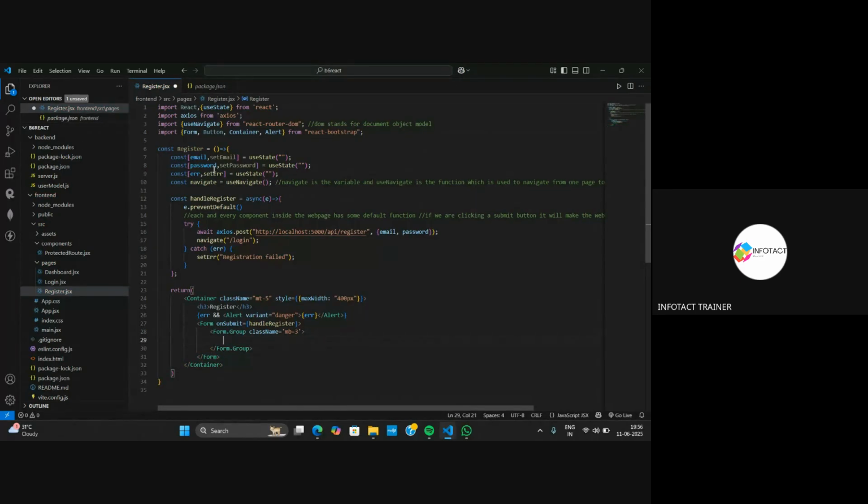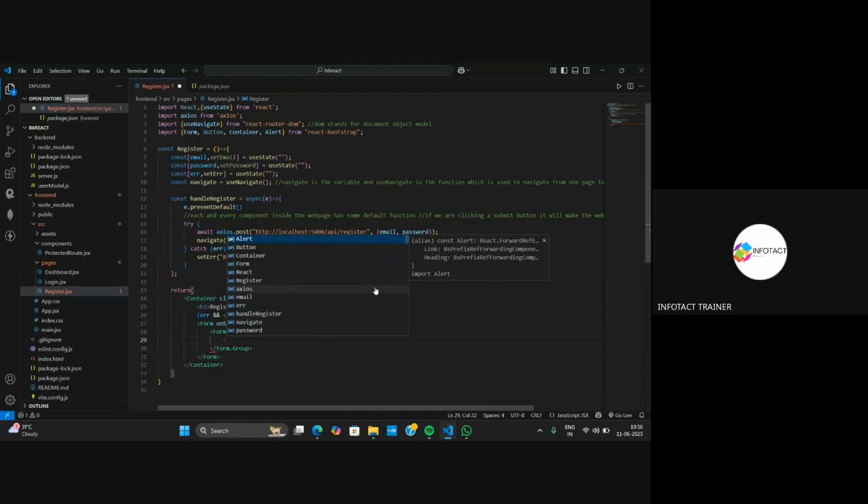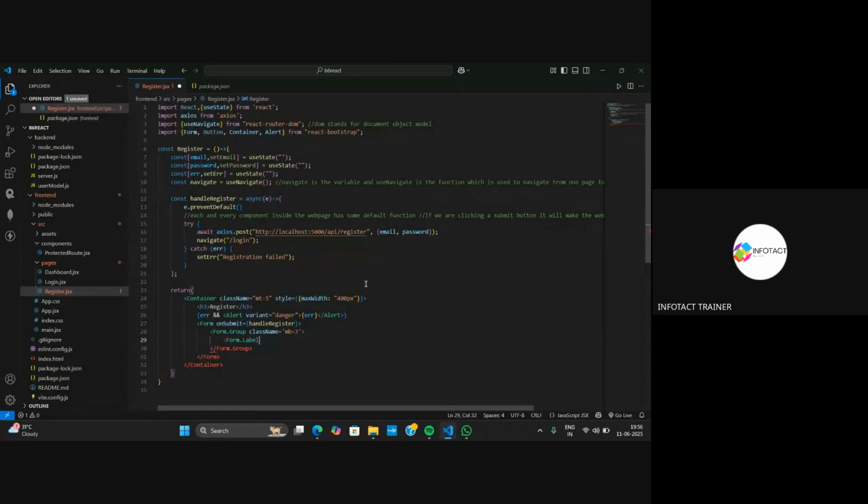Right? So if I want to show the name, what did we used to do in HTML? Label. Yeah, we used to write label. So here I will write form dot label. I will close this, and inside the label I will write email.